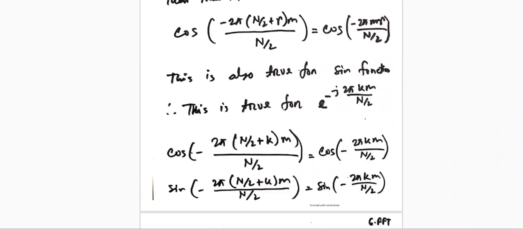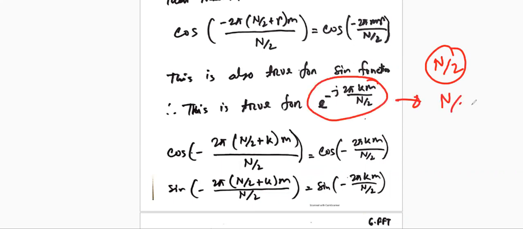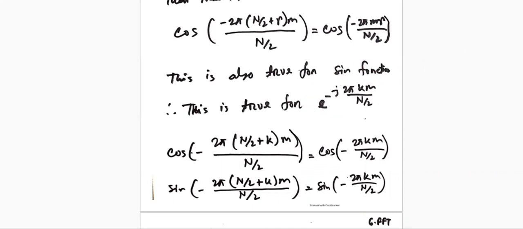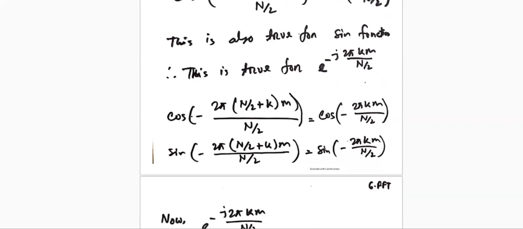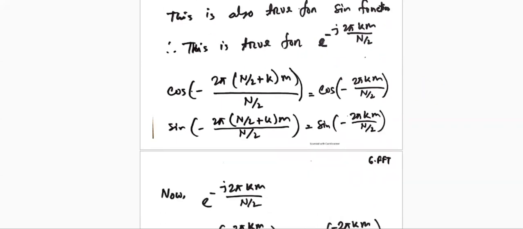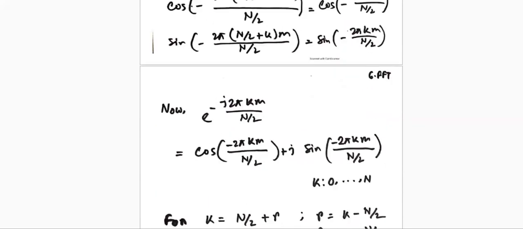So if for the sine function and cos function n by 2 is the period, then of course for this function n by 2 is also the period. We have shown it for the sine function and for the cos function, so it is obvious that for this function the period is n by 2. We have already mentioned these two lines before, and they show that they are periodic.